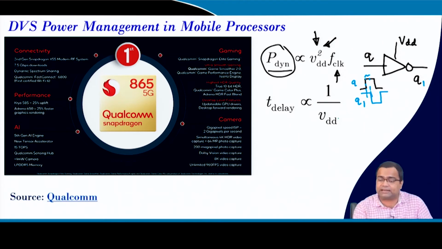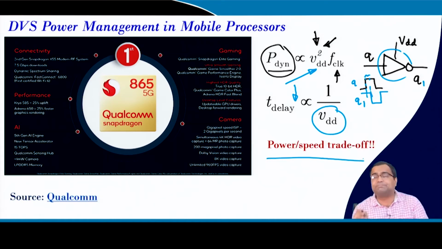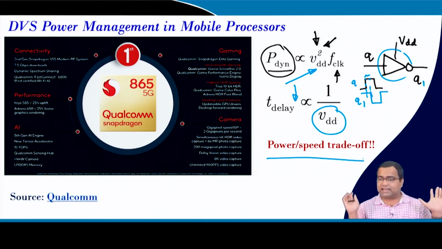This propagation delay will increase if we decrease the VDD of this NOT gate, because the propagation delay varies inversely proportional to the VDD. That means, on one hand we can reduce the power by reducing VDD, but on the other hand the delay increases, so the speed of the computation task also reduces. That is why when you run MATLAB with a lower voltage, it will take more time. So, there is a trade off between power and speed, and that is what dynamic voltage scaling is all about.